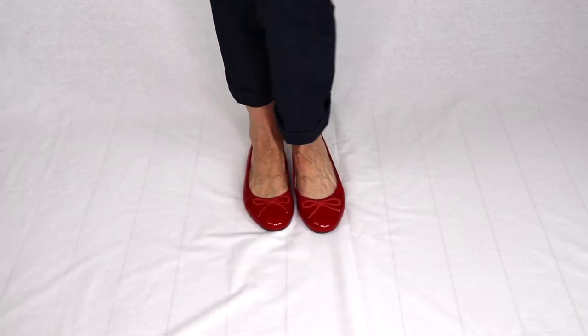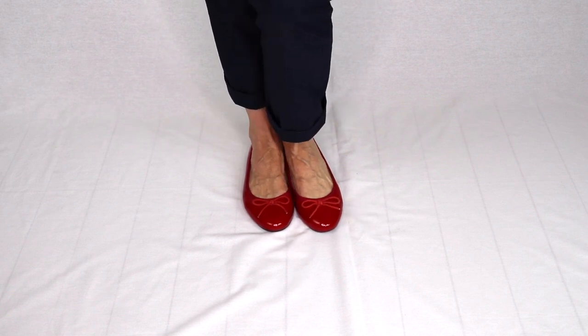Admittedly, ballet flats are comfortable, but the heel is very flat — almost no heel at all. So you can't really wear these as a walking shoe all day for miles; they are a light shoe just to go around in, drive, or similar activities — not for walking long periods. These are a favorite of French women and we wear them with absolutely everything: jeans, dresses, skirts, and tailored trousers. You can also have them in red — they look so cute with blue jeans! Do you have any of these shoes in your wardrobe? Let us know in the comments.